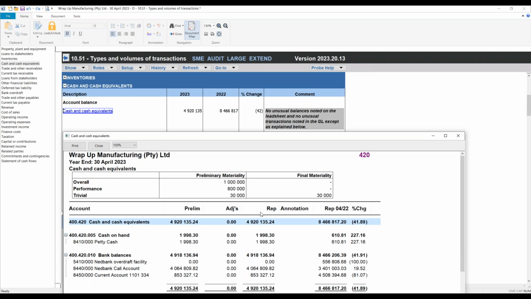So that is the sum, basically, of the preliminary values that you imported as the trial balance and the adjustments that were made. That gives you the reporting or draft reporting numbers. At this stage, we obviously haven't even audited them yet. Right. Good. So that's where that comes from.